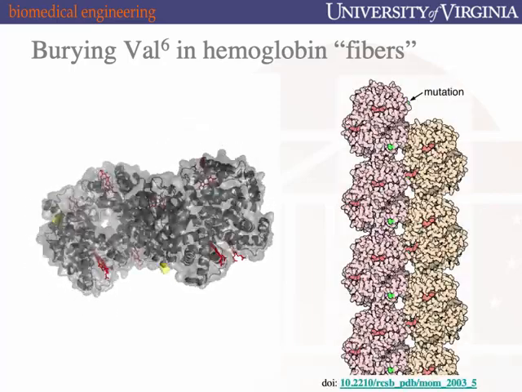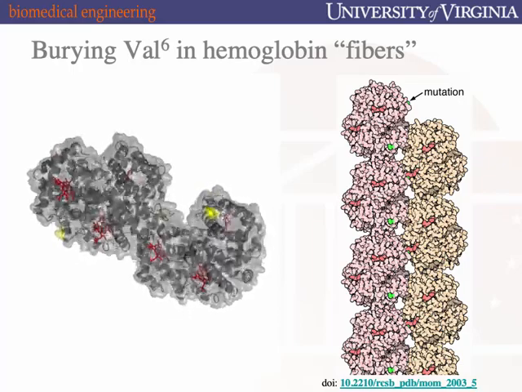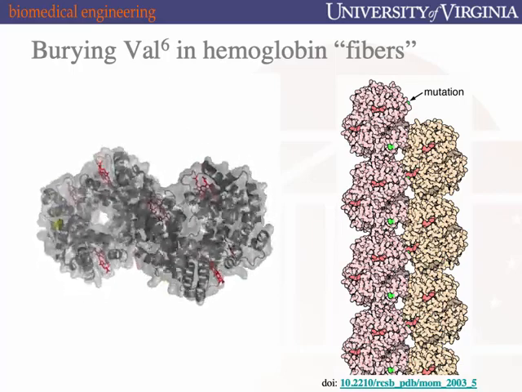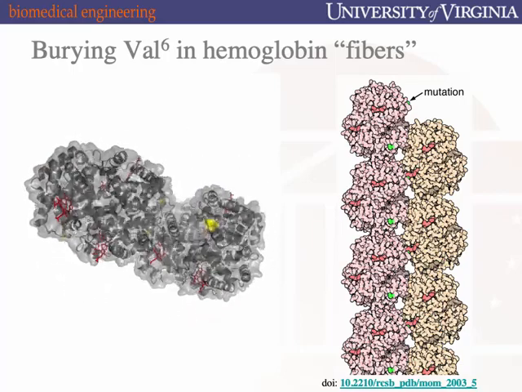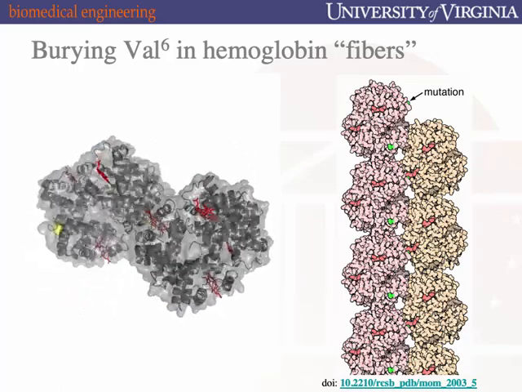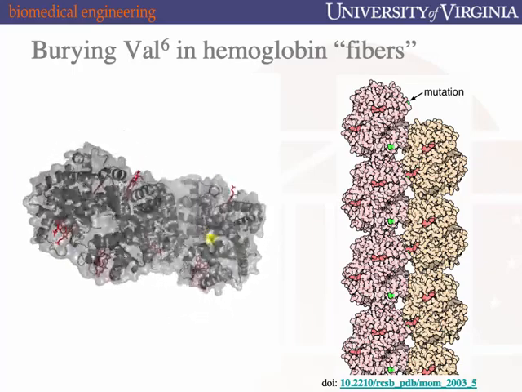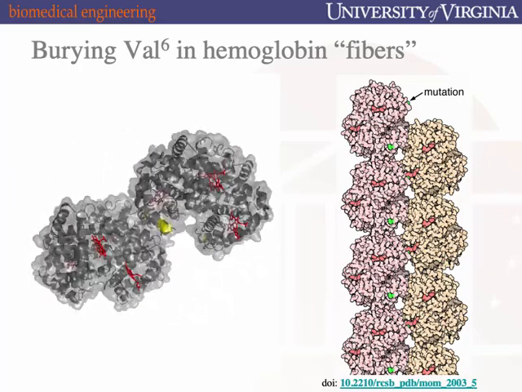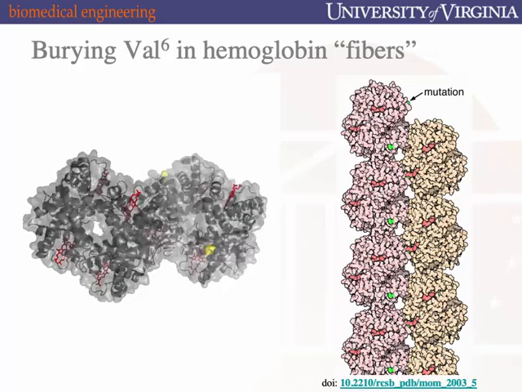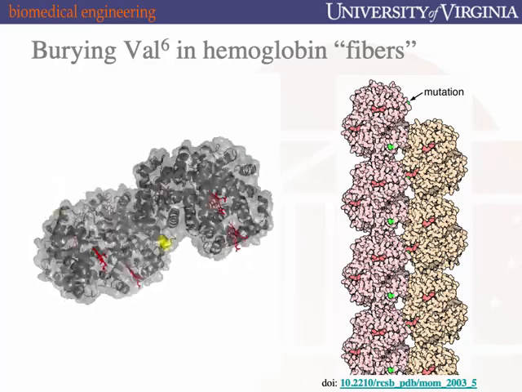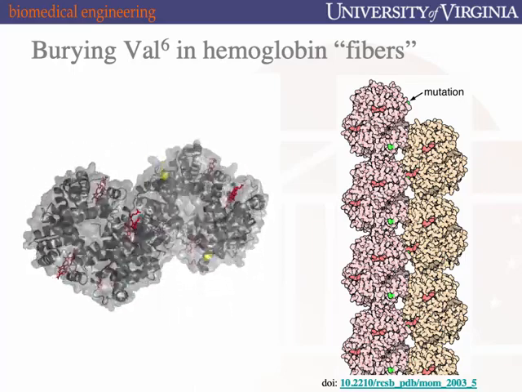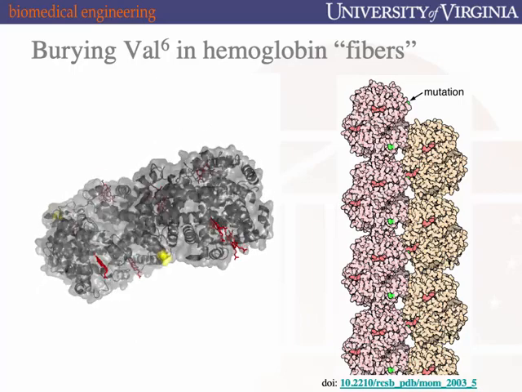So you recruit another hemoglobin protein, stack it up on top, stack it up on top. They actually form a string of them together as pairs, shown in the cartoon on the right. When you have only one bad copy, one sickled copy of hemoglobin, this fiber will stop because the non-sickled hemoglobin forms a cap, and then you've buried all of the hemoglobin. You have little tiny fibers, but not the sickle phenotype. When you have 2 copies that are mutated, there's no end to this fiber. All right, so it's like taking an erythrocyte, like a tent, and you take one of those tent stakes and you just keep stretching out further and further.